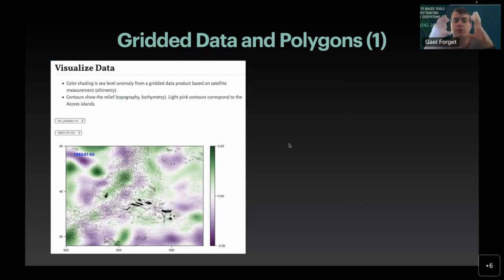We just extracted, for the sake of this notebook, a little subset, which is the gridded fields you see here, that show sea level anomaly in the colors, and then in the contours, that's where the polygon comes in. You see the ocean topography. And so this notebook was just to take this time series and generate a little movie animation from it.